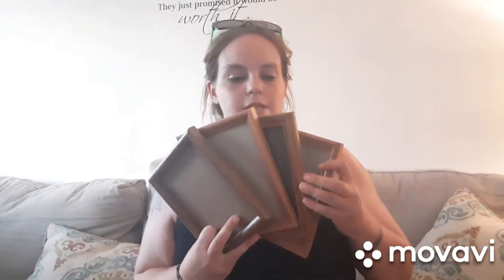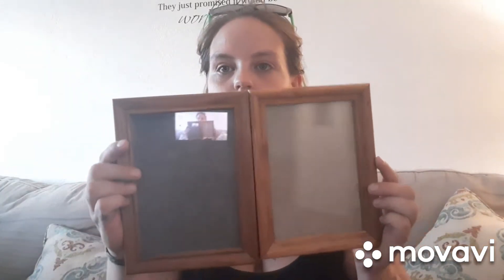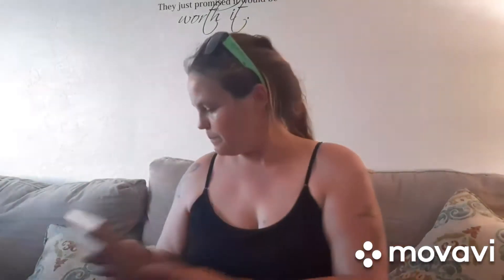Next up, I'm really excited about this — as you guys know I'm in my new home now, so I got a ton of picture frames. I got four picture frames: these two sort of match, one's a little bit darker than the other, and then there's these two as well. I can just put them around the house. This one has a back where I could set it on a table, but I'm going to put up pictures of the kids.